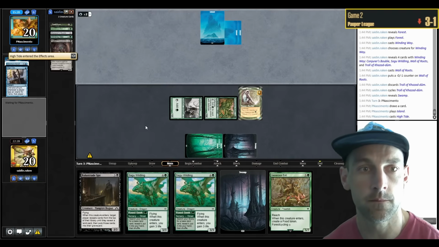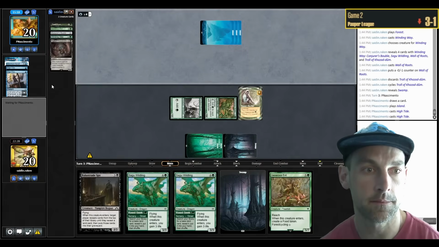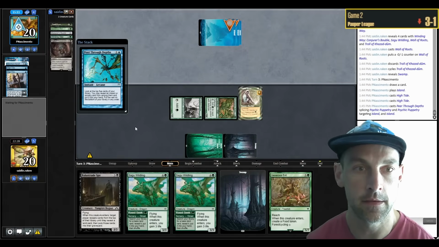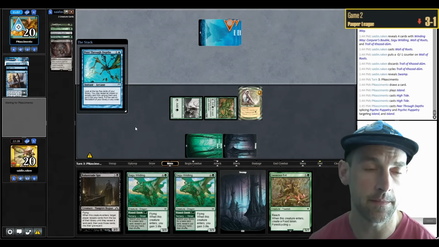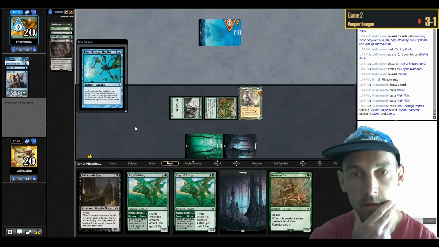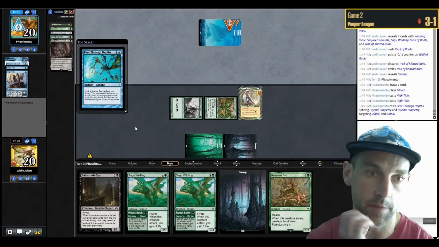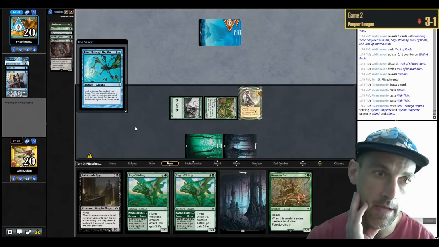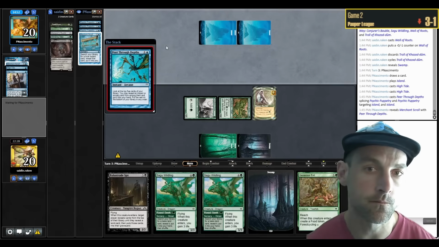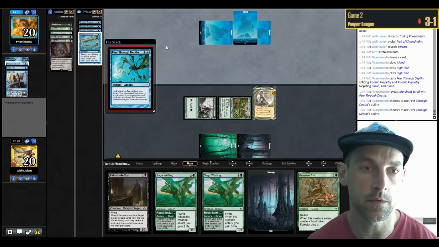They're going for it. They've got 2 High Tides. We tried our best. We set up a turn 4 on the play, and they had double High Tide and double Puppetry by turn 3. So this puts them mana positive, or they're back to 6 mana in play. And then if they have any other spells, they can go mana positive.